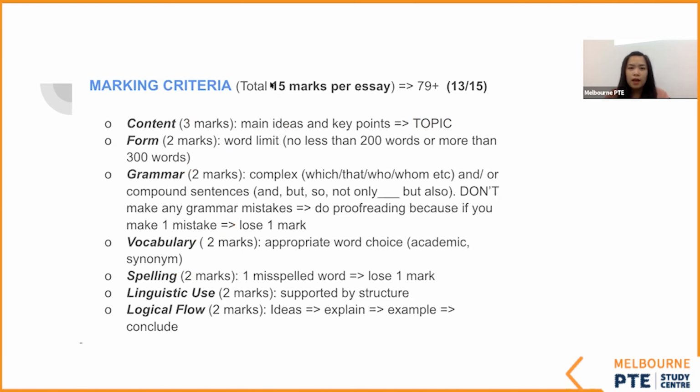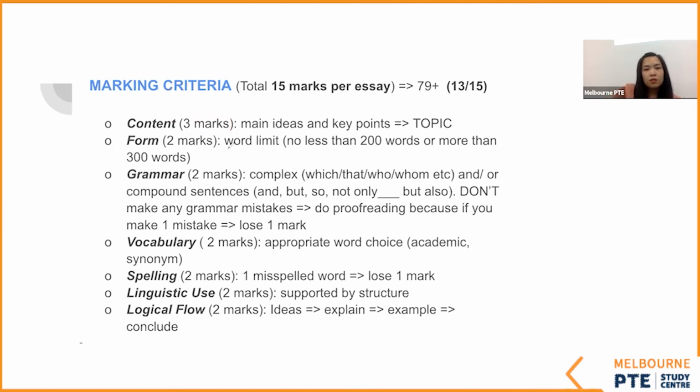In this case, how can I be able to manage it? Now, out of 3 marks, I don't need you to get maximum 3 marks. I only need you to get at least 1 out of 3. Okay? If you get 1 mark for content, you get the rest of the marks. But if you have 0 for content, you end up with 0 for the whole essay. So I will show you how to get at least 1 mark for your content. Okay?